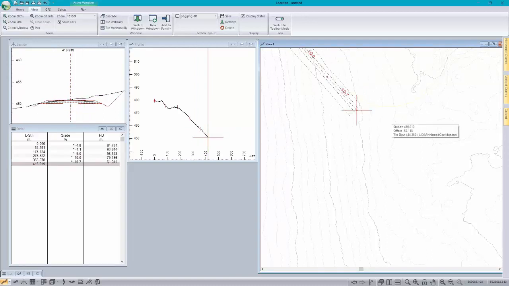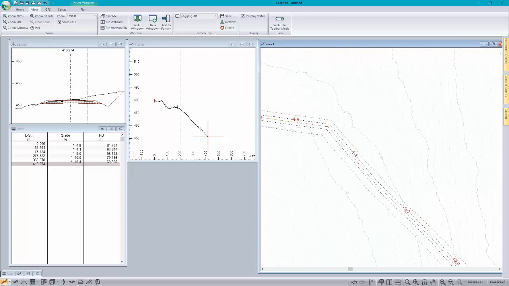You can see our software makes it easy to do that. The RoadEng module allows you to change the alignment on top of the LiDAR file, watch the profile grow, look at the grades, and see where you are in all three windows. So for example, there's a little bump here, a little dip. If I put my cursor in the dip in the profile window, I see the same point displayed in the plan window.